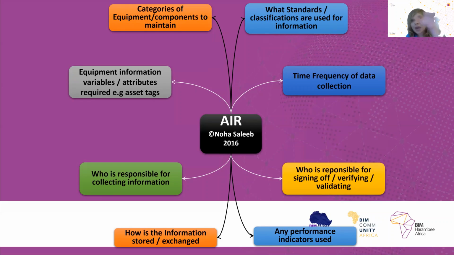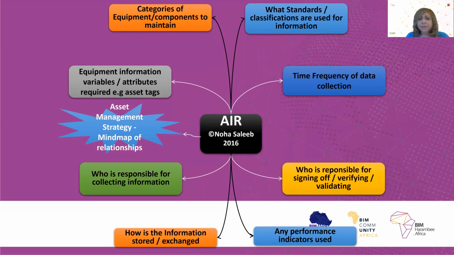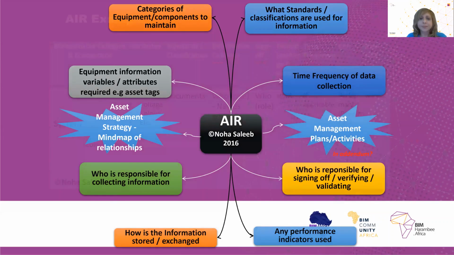So again, how can we put all of these in a document that would be useful? I'm going to show you now a way of doing that, but I just wanted to mention that all of these categories would help create what is called an asset management strategy: how to actually do the asset management operations and plan the particular activities that go along with it.